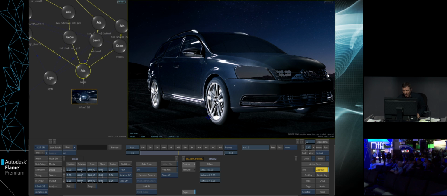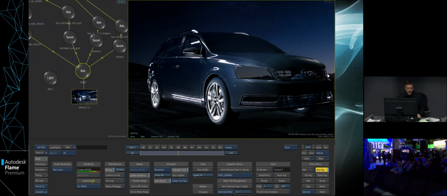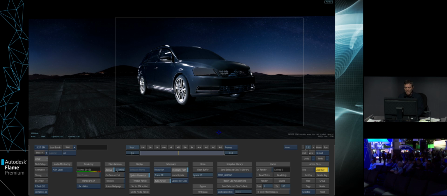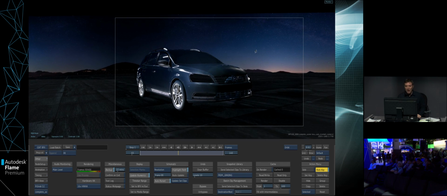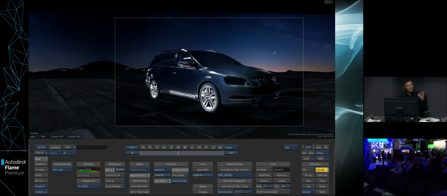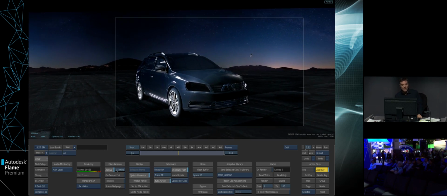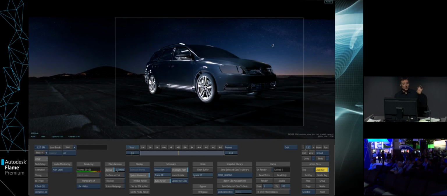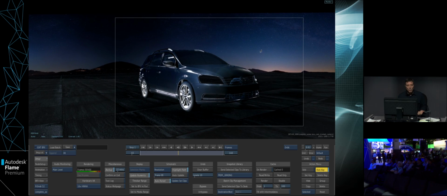If we see there's little artifacts, some aliased edges there, we can turn on our hardware anti-aliasing. You can see that smooths that right out. And if I start to move the camera around, you can see that this 3D car is going to be able to receive that wrapped texture and give me that illusion that the original car is now in 3D space. So what's important about that? Why are we doing that, right?